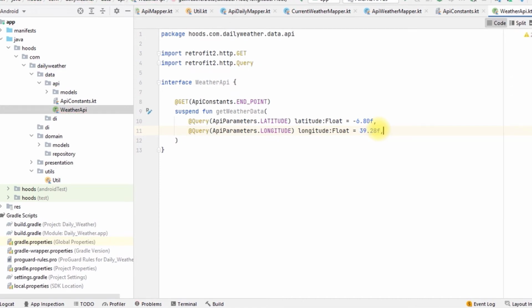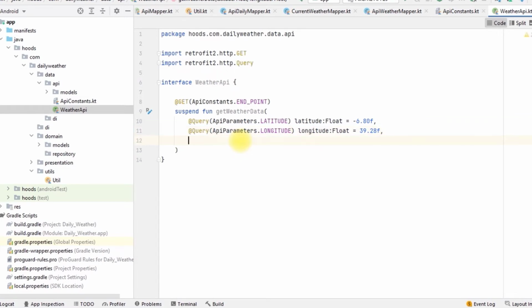So we are hard coding these values. If you want to create a real application, this API offers another method to access cities, and you can get all of this data. So you can create another function which is going to return this data, and when you want to query it, you can provide that data. For our case here, for simplicity, we're just going to have this one method.